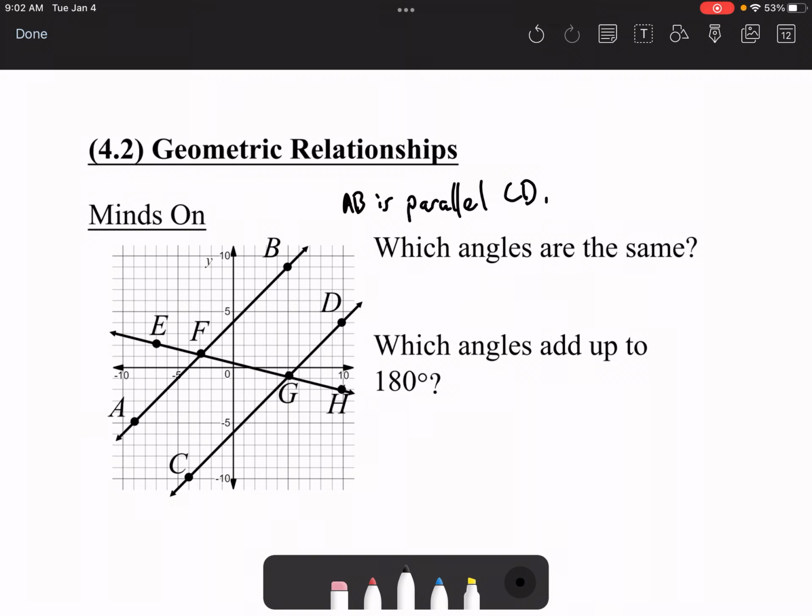Okay, so after you've paused the video and checked this out, you should notice that angle EFB, which is given by this piece right here, is equal to the angle AFG. So I'm going to use a symbol to show that these two things are the same. I'm going to use a little arc like this, and a little arc like this. These are equal due to the fact that these are opposite angles.